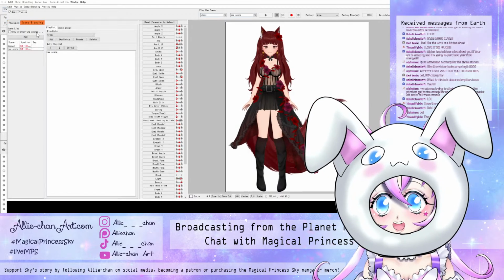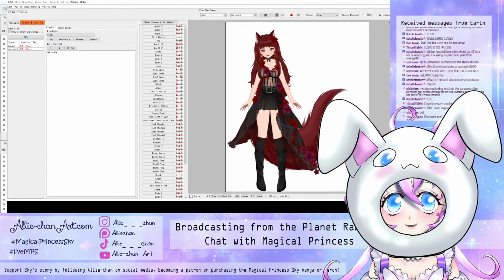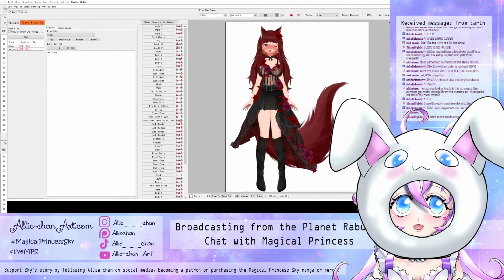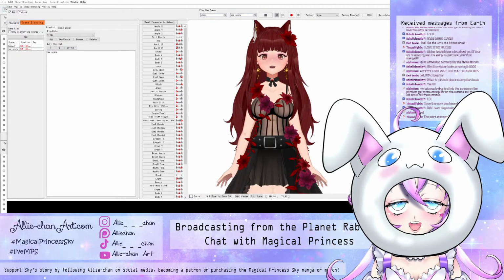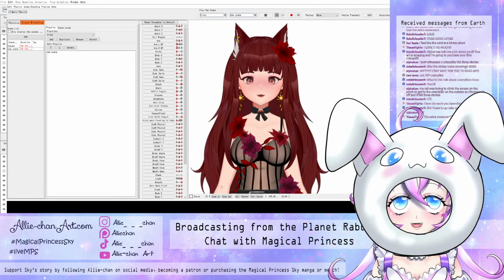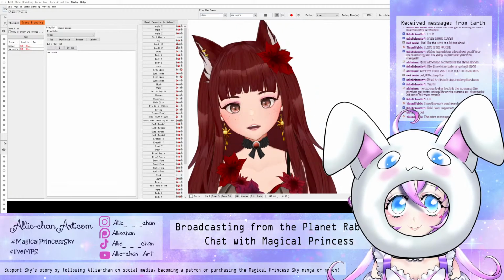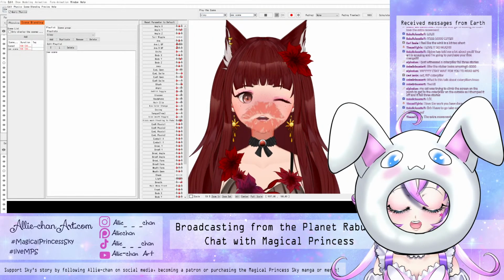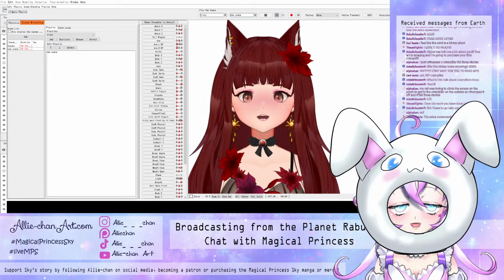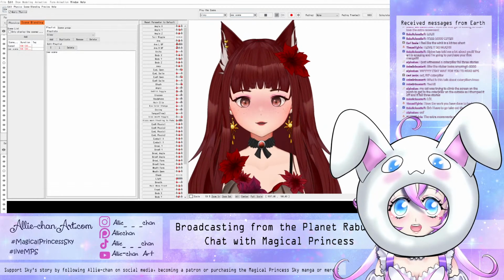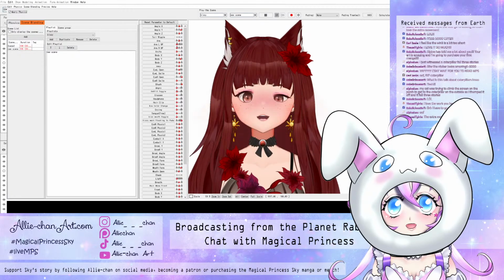Alright, let's see how the kissy face looks now. Okay, the slower blink is all very, very cute. Okay, let's zoom in. There's a little too extra space at the ending. Like it should end a lot sooner than that, but it's really cute.